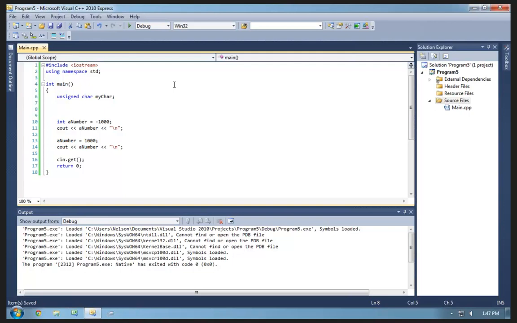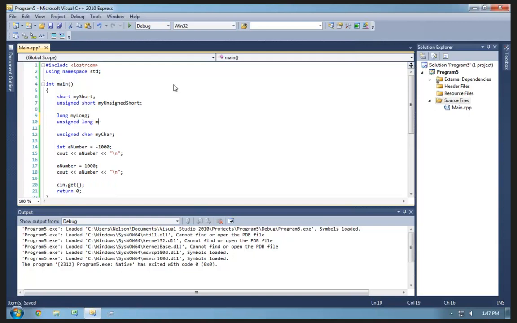We have a few more interesting types that I'm not going to spend too much time going over, but I just want to make people aware of their existence. We do have shorts, unsigned shorts, longs, and unsigned longs.